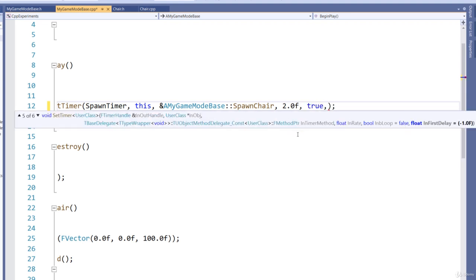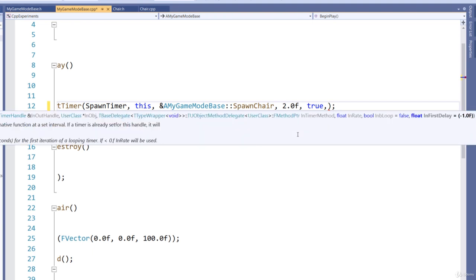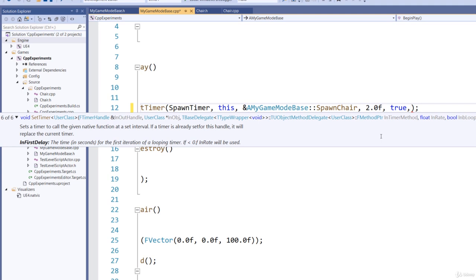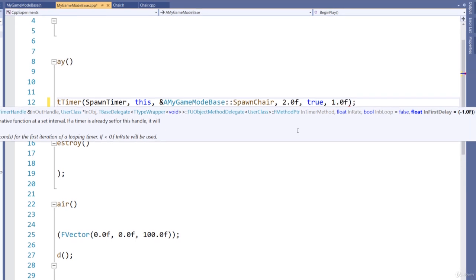And you can also set that first delay, which if you look at the 6th overload here, gives you some more information: the time in seconds for the first iteration of a looping timer. You can just set that to 1.0f, that is a float. So the first chair will spawn after 1 second, and then every 2 seconds after that you'll get another spawn.